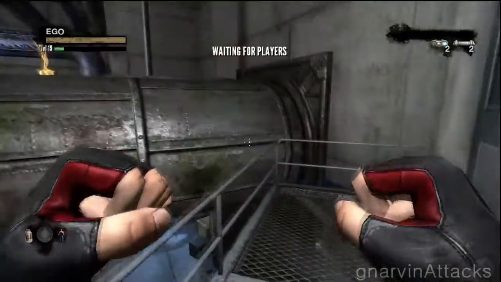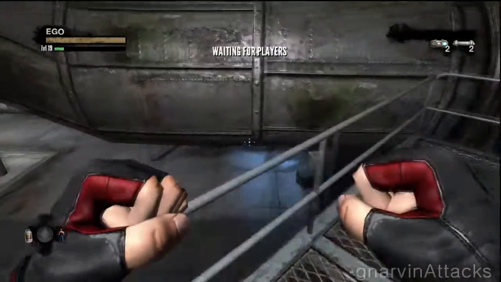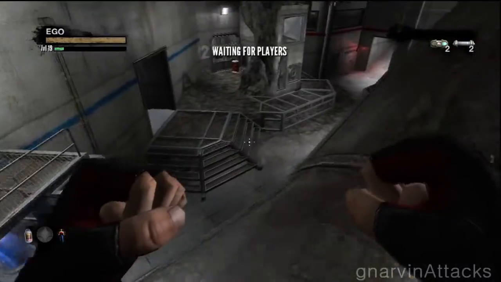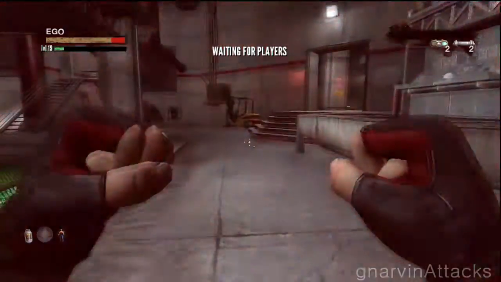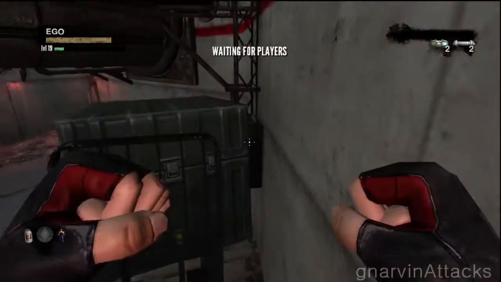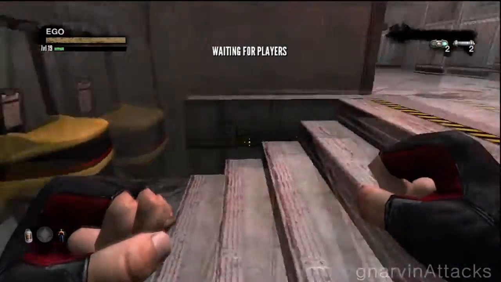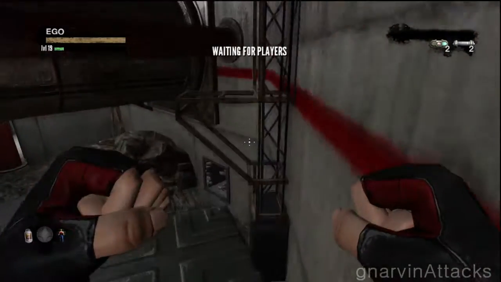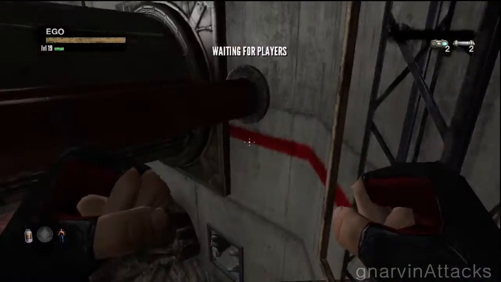I think there might be another way. Can you jump on this handrail? Yeah, you can jump up the handrail too. So there's two ways to get that one too. This one's a lot different, but this is the easy way. Damn it. Oh, no, don't walk.